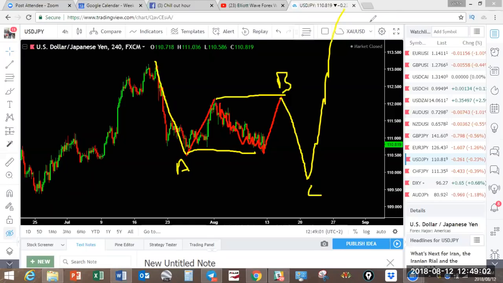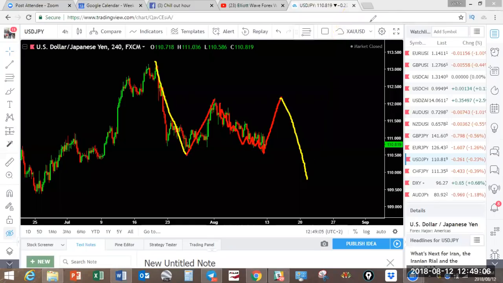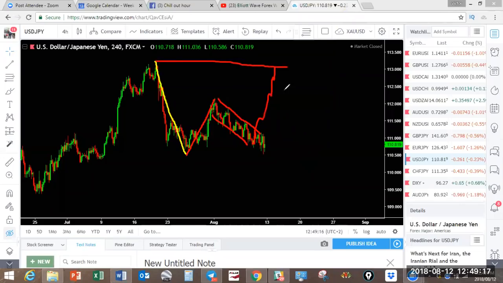But there is an alternative here, and if I just go back, take a screenshot of what I've just done. Another possibility, but the buyers will still be the same, but my first preference is the first one that I've just shown. So another possibility is that this one actually comes and takes the top there and comes down with this move, and then it goes. Either way, it doesn't really matter because you're going to take the trade here anyway.